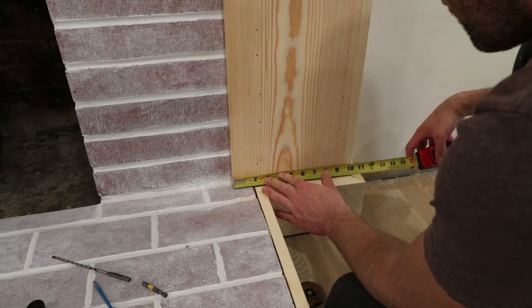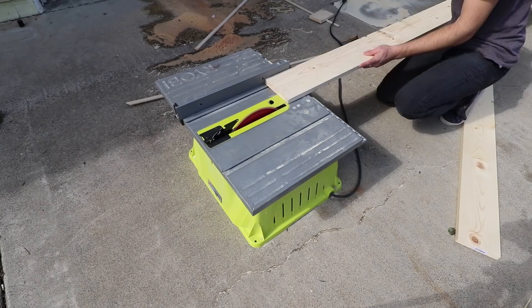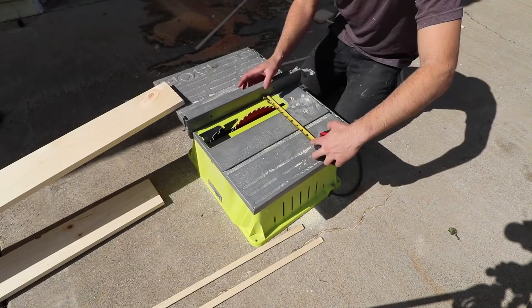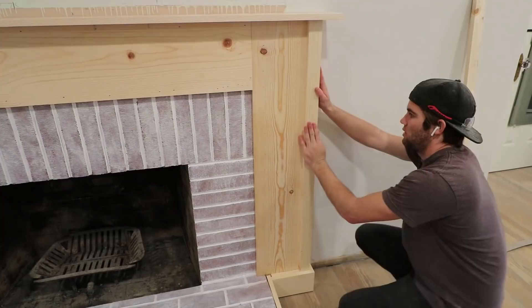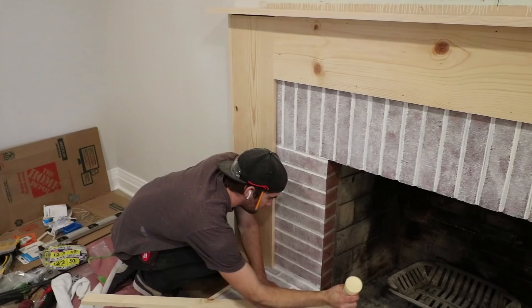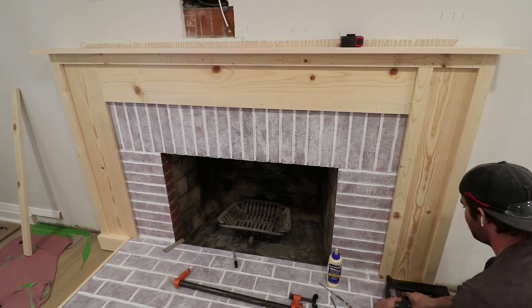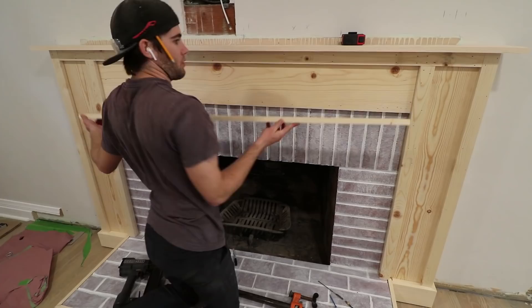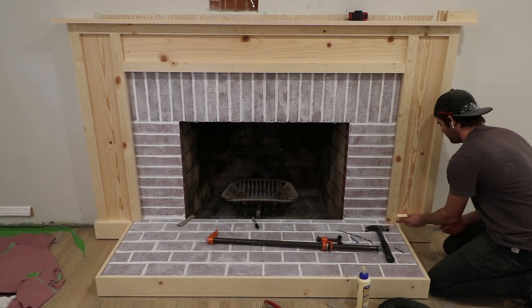The next step was to add detail trim to the face of the surround. I ripped my own strips of trim two inches wide on the table saw. I needed these trim boards to look as clean as possible — most of the time boards have dents and dings along the edges from handling, so I first trimmed off just a sliver to make a clean edge, then used that new edge to guide along the fence and cut the wood into two inch wide strips. I put these strips on as strategically as possible to create as few visible seams as I could. I started with the outside so the sides were solid pieces, then did the top bar, then the inside vertical pieces making sure they were flush with the inner edges, followed by the lower horizontal bar. Finally I went through and completed all the lines and boxes with four small pieces.